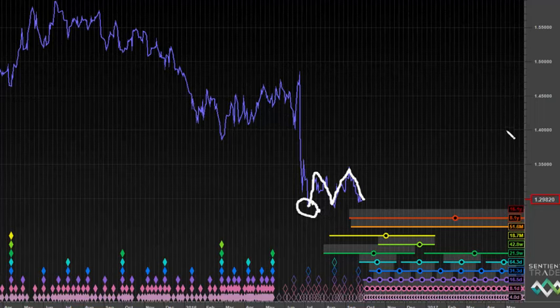I don't think it's impossible. I don't wish to throw too many analysis possibilities your way, but I don't think it's impossible that the 18-month cycle trough did form then. Why would it have had such a miserable effect on price movement since the 5th of July? One possible reason is because the 54-month cycle is pressing down, the 9-year cycle is pressing down, and the 18-year cycle is pressing down. So all of those cycles are pressing down.